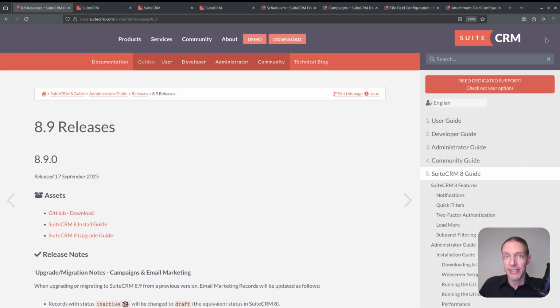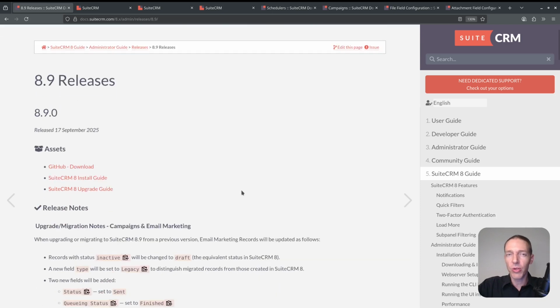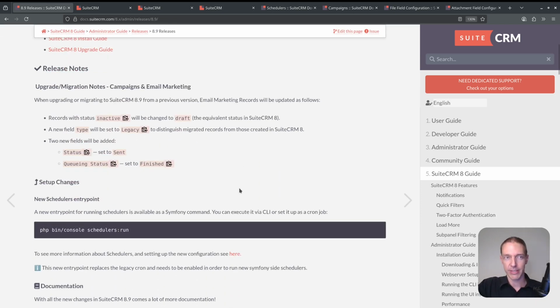Hello everybody. Today we're going to look into what's new in SuiteCRM 8.9. Okay, so let's go. It seems like there has been some excitement building up about SuiteCRM 8.9, and I can totally understand it because there have been quite a couple of big features which come in very handy and look very good. Let's go through a couple of these and check out what's new and how things are looking and working at the moment. So the new release brings some changes.